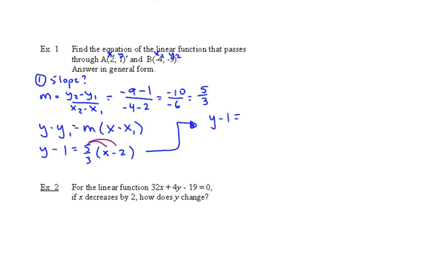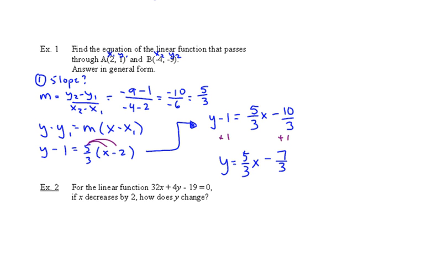Okay. So 5/3 x. What is 5/3 times negative 2? Negative 10 over 3. Right? This is like 2 over 1. We multiply our numerators, multiply the denominators. Okay. Now what? Add 1. So we're really adding 3 over 3, because to add a fraction we need a common denominator. So if you had negative 10 over 3 plus 3 over 3, what does it become? Nope. Because you have a negative 10 plus 3.